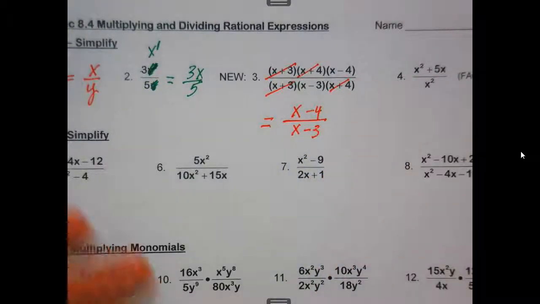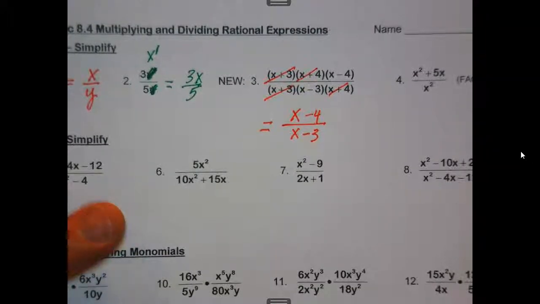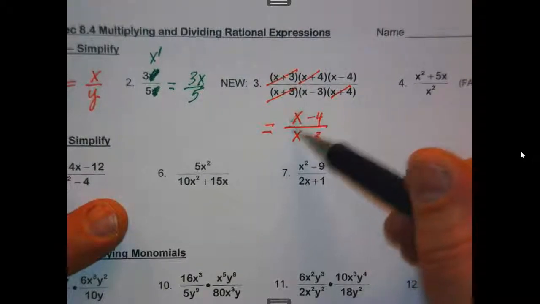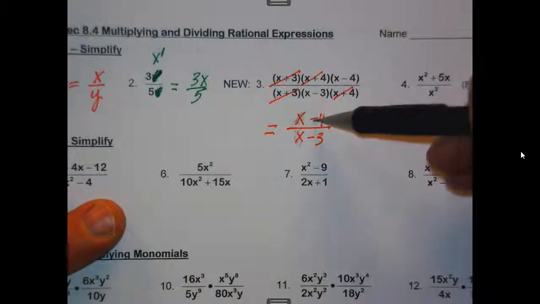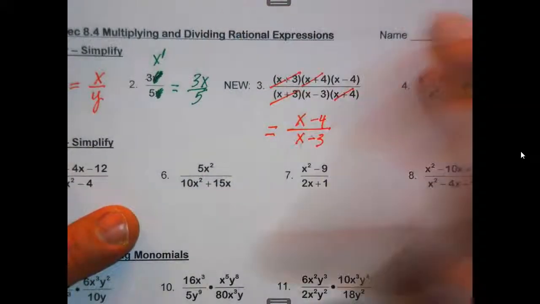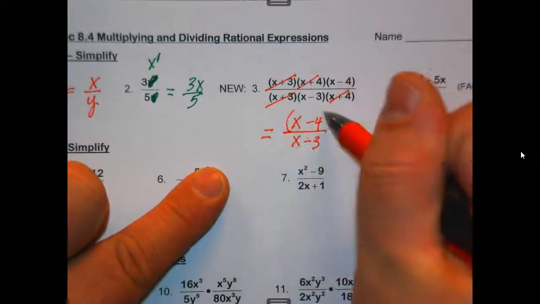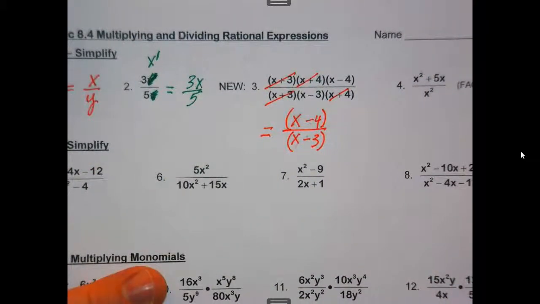Okay, now, you can leave your answer like this, but this is where students fall into that trap. They look at this and say, hey, I can cancel out the x's and have negative 4 over negative 3. There's a plus or minus sign between the two terms. These are actually quantities. You could leave it like this, but just don't cross out those x's. But I tell students, go ahead and put parentheses around there to prevent you from crossing those out. Okay?